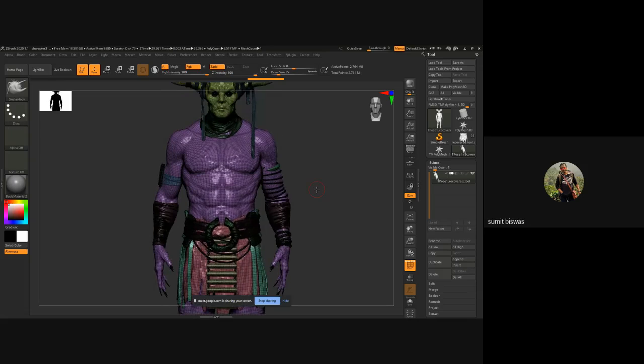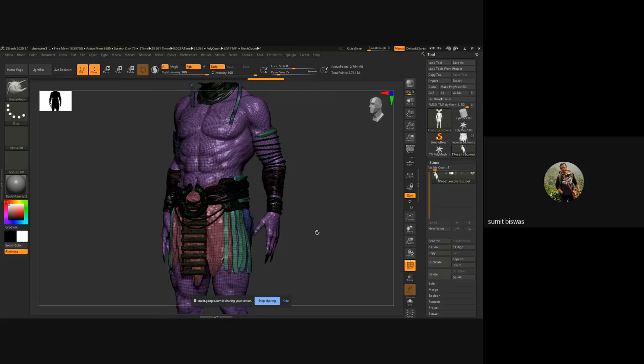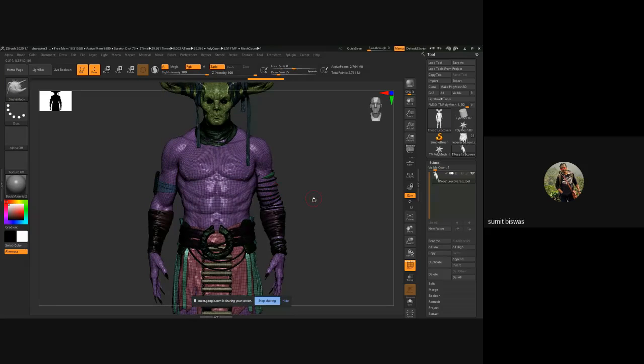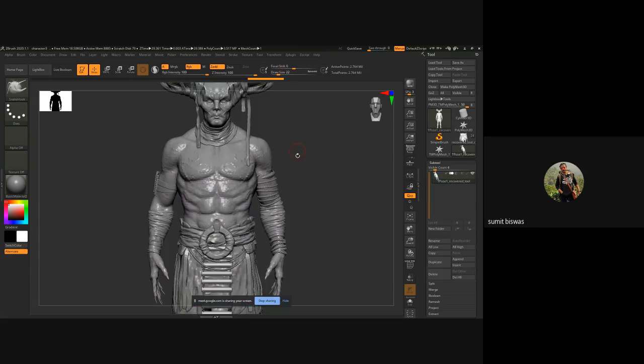Depending upon your subtools, it polygroups everything separately. In my body I have multiple polygroups, but it has combined everything and made one polygroup. So it becomes very easy to control. If I move the hand, it will move all the accessories along with it.